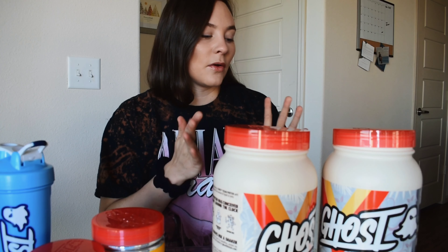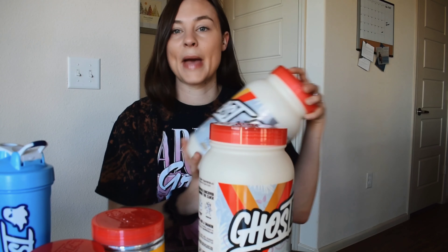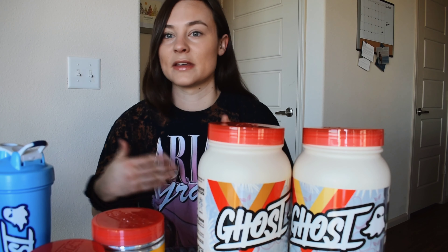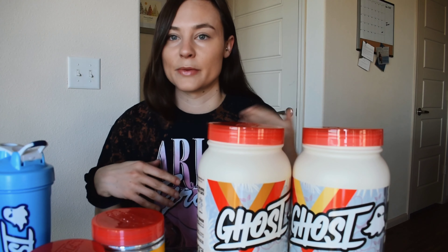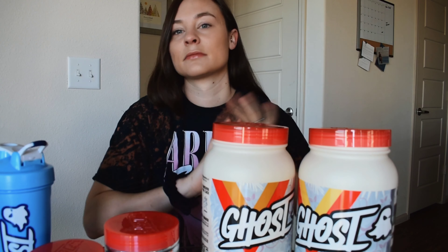But overall they were really great. I did like that they blended really well, mixed within my smoothies, they didn't get chunky, and they taste really good for vegan protein. Definitely unique flavors and I absolutely love the packaging. If you like something more plain and versatile, maybe go with a brand that has vanilla or just chocolate, because these can be pretty unique. I found myself making the same protein shakes and protein batters with these instead of being able to throw in different berries. Mixed with blueberries and strawberries it was just off. But on their own as a protein batter, or with a basic shake like almond milk, bananas, peanut butter, and ice, it's great.